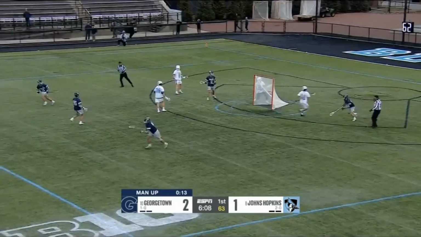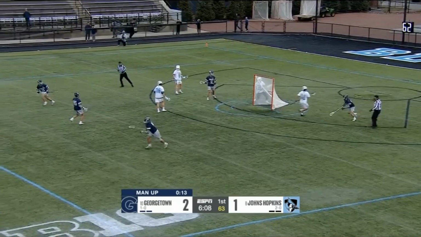All right, so now let's take a look at a really great game from Georgetown and Hopkins from earlier this season. Hopkins really used the midline sub to their advantage. Got a ton of great looks, a couple goals off of it. So let's kind of watch how it plays out in real time.